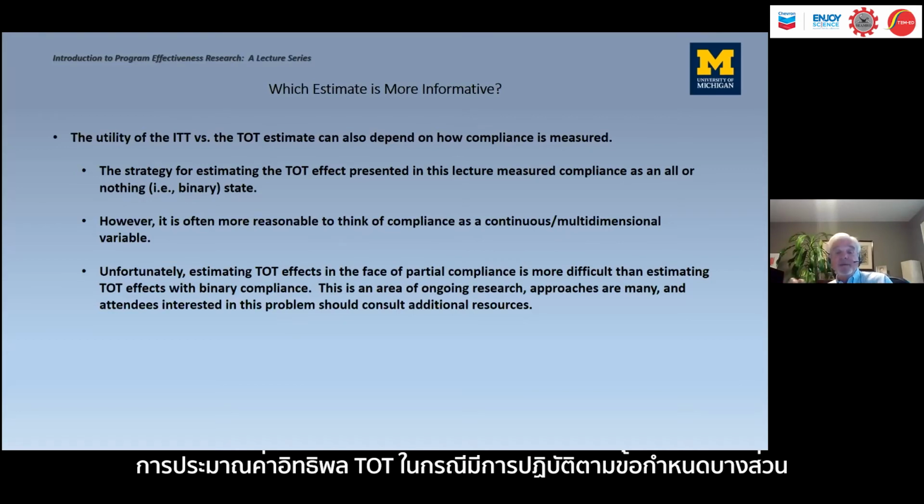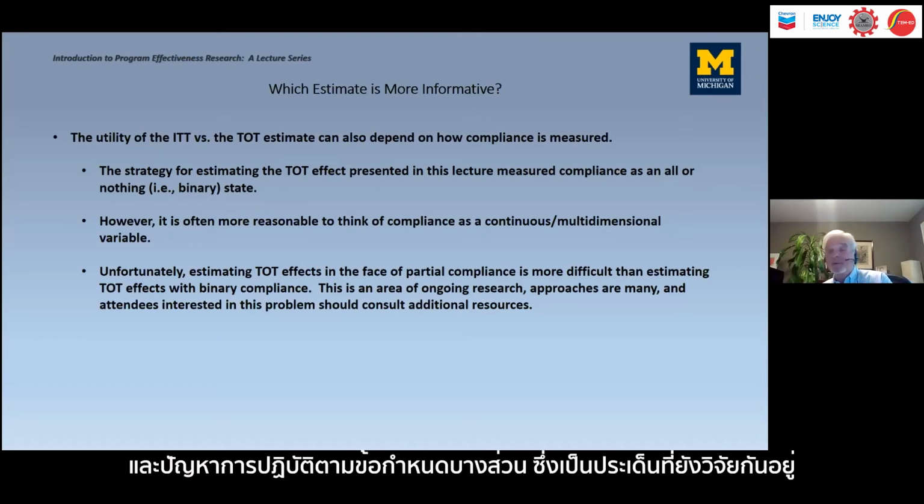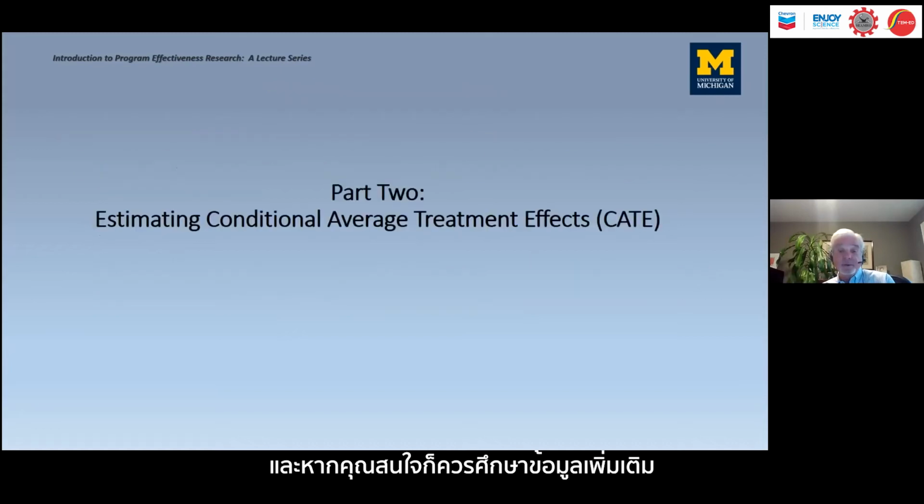Estimating TOT effects in the face of partial compliance is more difficult than estimating TOT effects where you assume that compliance is binary. And this kind of partial compliance problem is an area of ongoing research. There's lots of different ways to try to handle the problem. And if you're interested, you should consult additional resources.